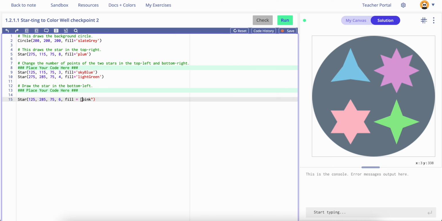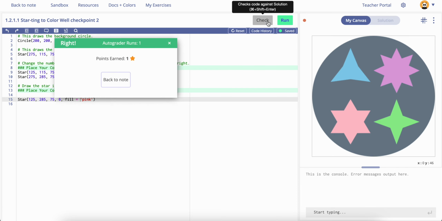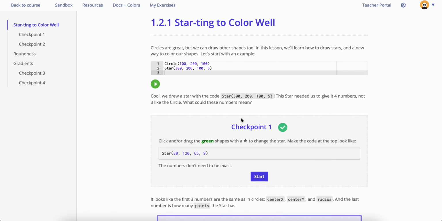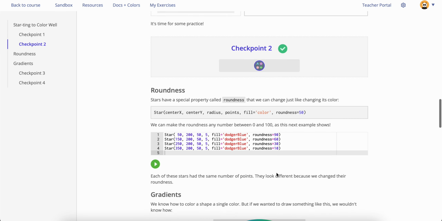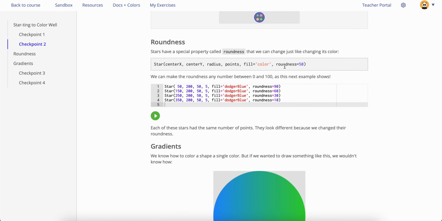Obviously, I think I mentioned this in the last video, but you can use either double quotes here, and spaces are fine for the fill and over here as well. But anyway, let's run this, and yep, looks good. All right, let's check it. All right, good job. That was not bad, right? All right, so let's move on.